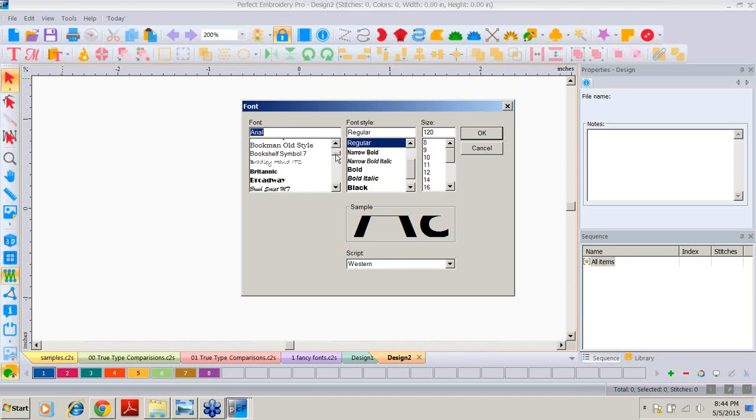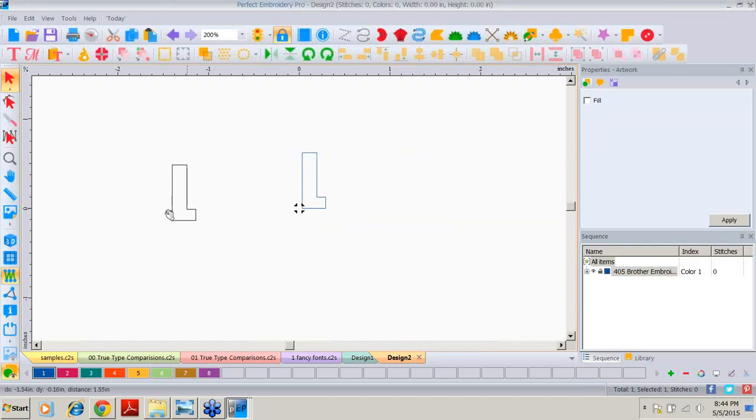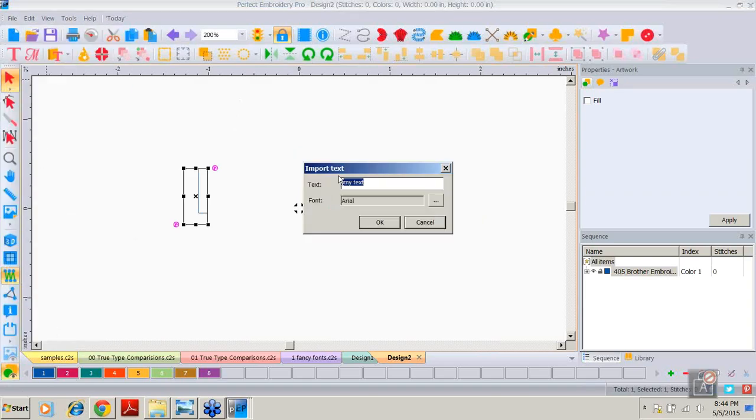Let's go down to Impact, scoot down there a little bit in alphabetical order. Choose that, okay it, bring that to the side a bit, and then I'm going to go back into File, Import TrueType Text, and I'll type the rest of my word for Liberty, I-B-E-R-T-Y.